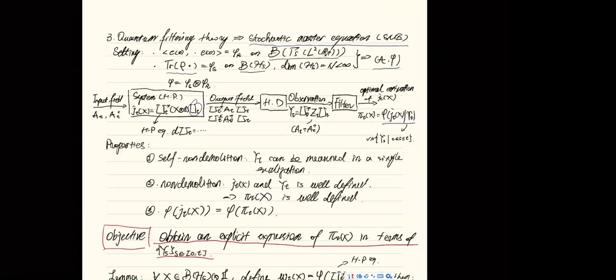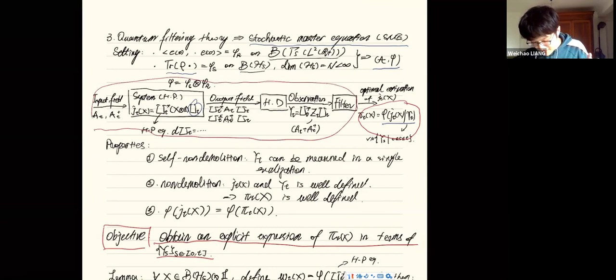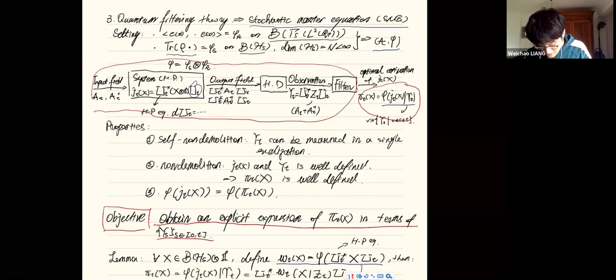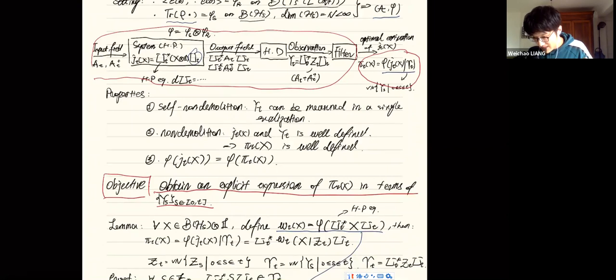I see. In fact, what we did today is just this part. We have already described all of these things in the quantum case. Because the observation process is commutative, it is in fact just a classical stochastic process, and this is why we want to use the filtering theory. Based on this observation process, we can find the best estimation. Because the filter is not a linear function, we cannot just apply the conditional expectation to obtain an explicit expression of the best estimation. We need some change of measure or some method. Normally for stochastic filtering theory, there are two approaches.